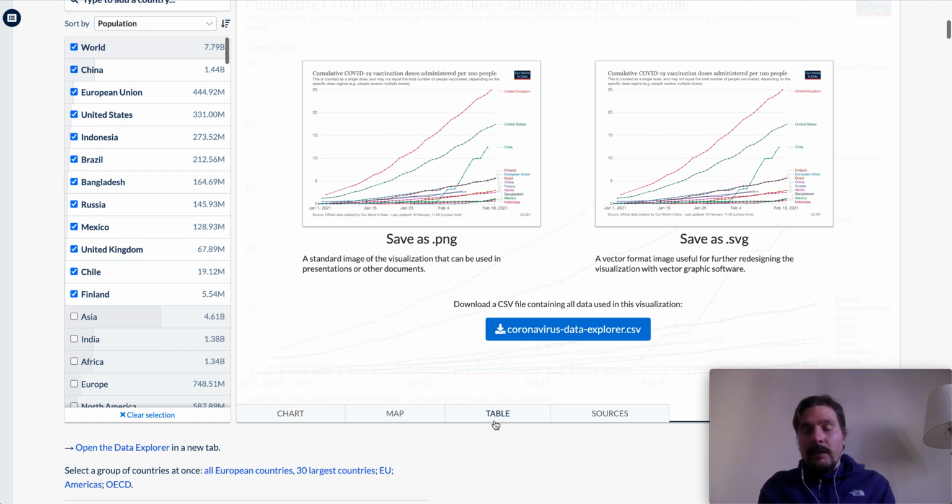CSV is basically an Excel file, but it lacks all the formatting, so it just includes the data. As we hover over this link, we can see in the bottom left corner of the screen the URL where the data is downloaded from.